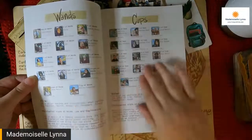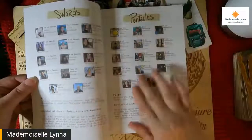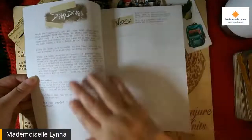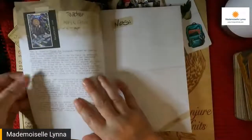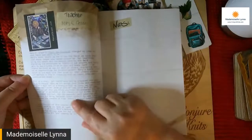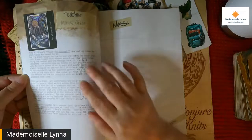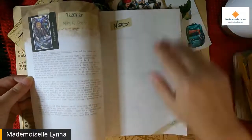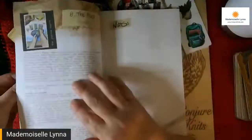The wands, the cups, the swords, the pentacles. You've got deep dives, you've got pages where you can write your own notes. Each card has the description, tells about the card, and then you can write your own thoughts over here on these pages. Okay, so this is for every card, is this way.